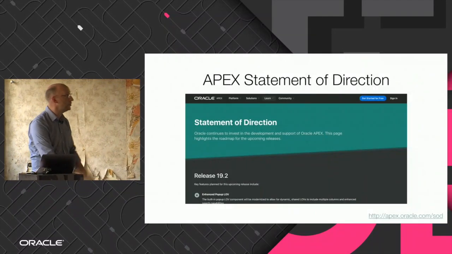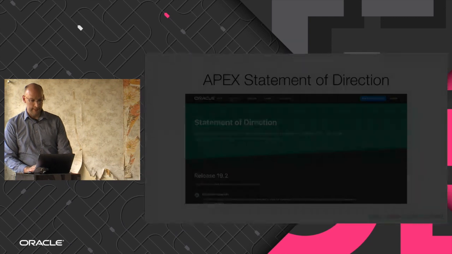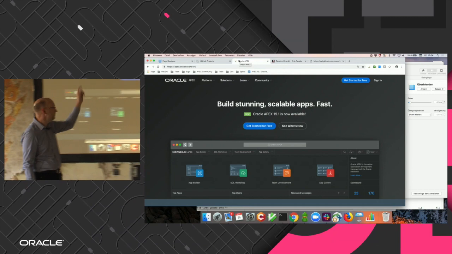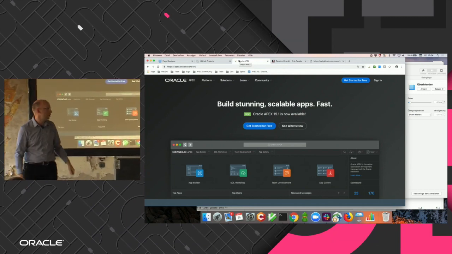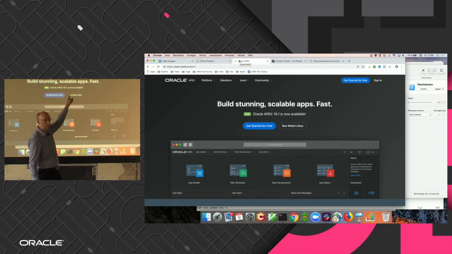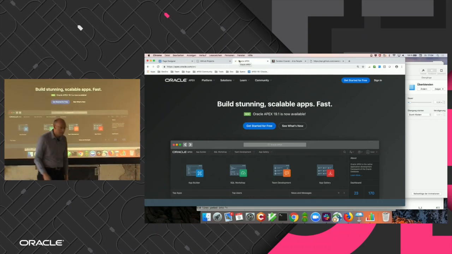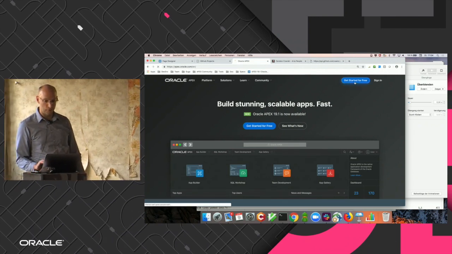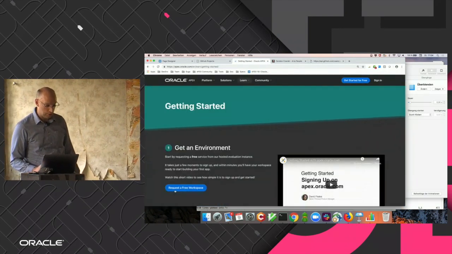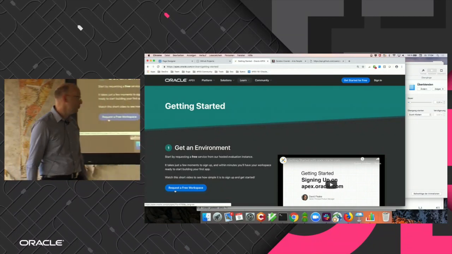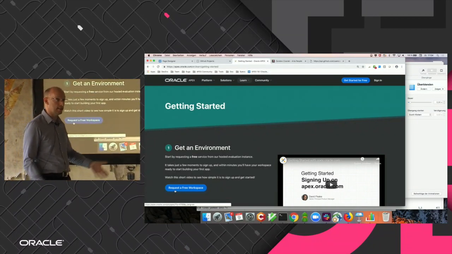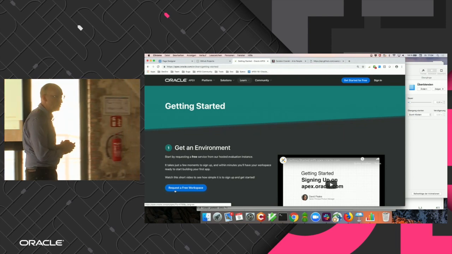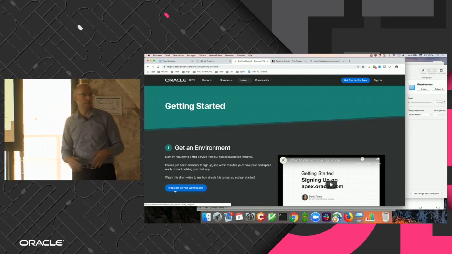The last thing I would like to show you is the evaluation server. If you want to try these things out, have a look at apex.oracle.com. You will find plenty of information about Oracle Apex. You will also see what's new in our latest version, 19.1. And there is also a Get Started for Free button, which points you to the place where to request a free workspace. As I said, it comes at no cost. And you will get your credentials to log in and to kick the tires within 10 to 15 minutes.